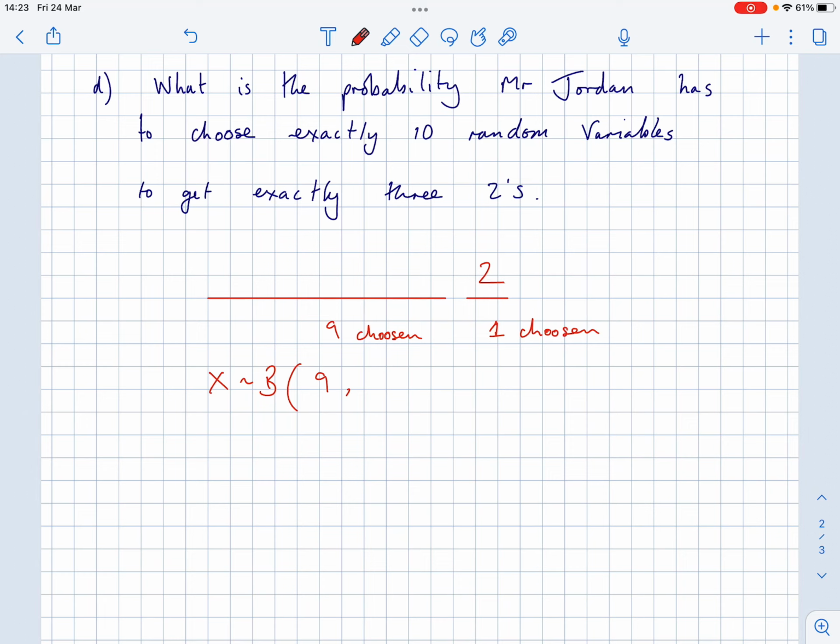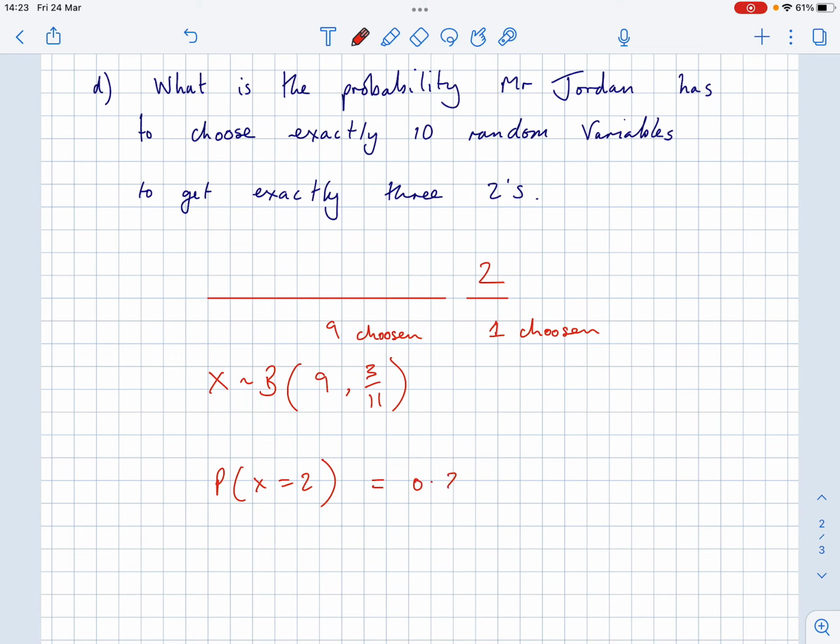Now, the probability of getting a 2 is 3 over 11, and you can check that using the piecewise function at the start. So I can put this all together now. This first bit is going to be the probability of picking exactly 2 using this binomial.